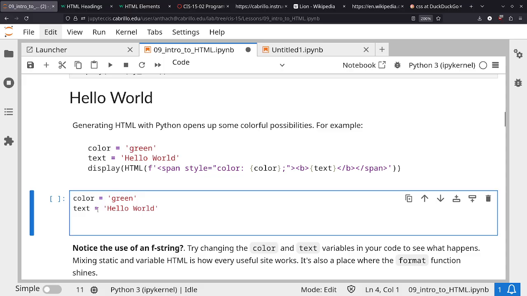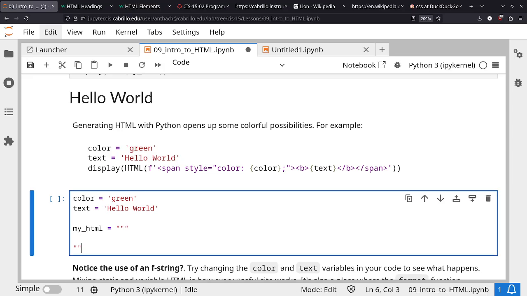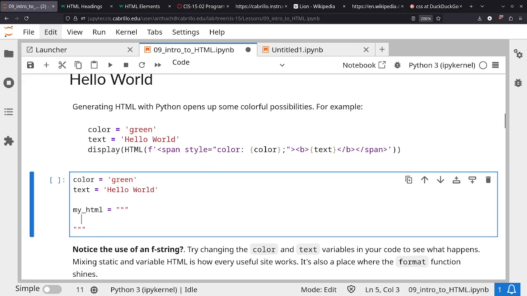I'm going to deviate a bit from this example. Let me do the same pattern. My HTML is equal to a multi-line string with triple quotes.